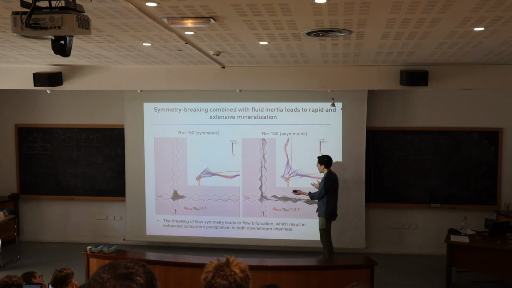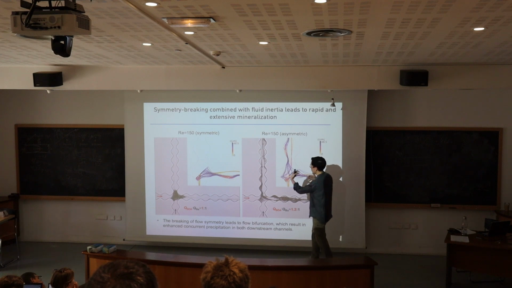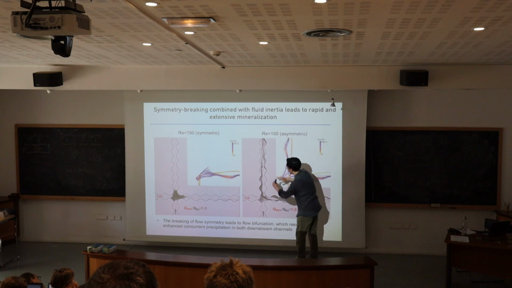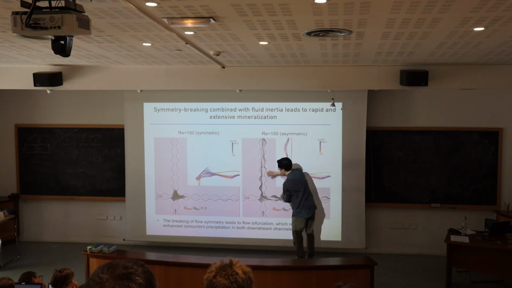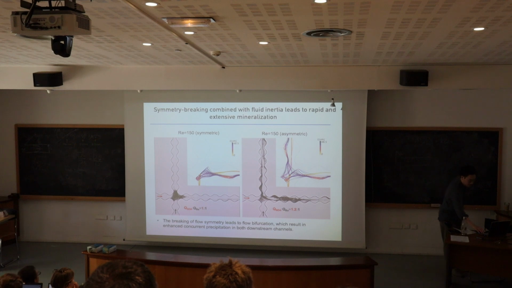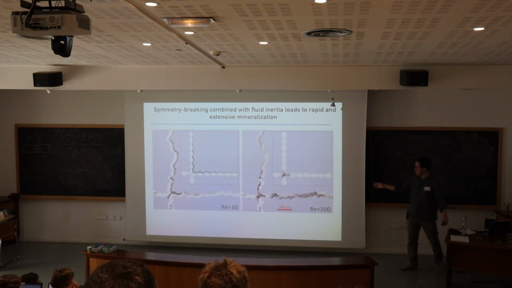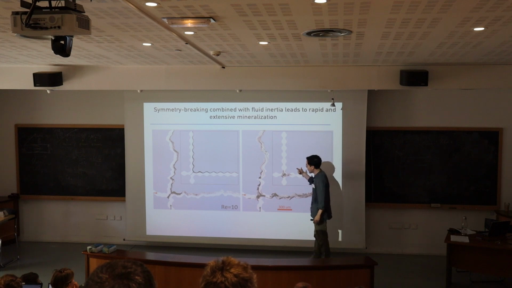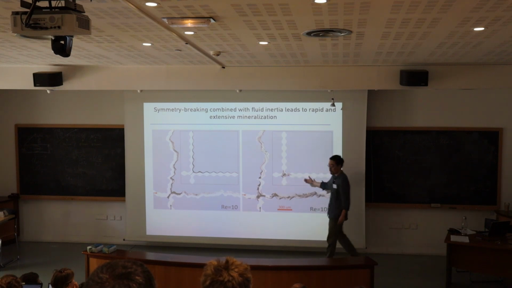So this really changes the dynamic, and basically precipitation can concurrently occur because the fluid from both sides can really actively bifurcate to both sides, and then a lot of reaction is happening. And that has been demonstrated in the rough fracture case, again, right? So we can do the flow symmetry breaking not only by the injection rate, but also by adding roughness.